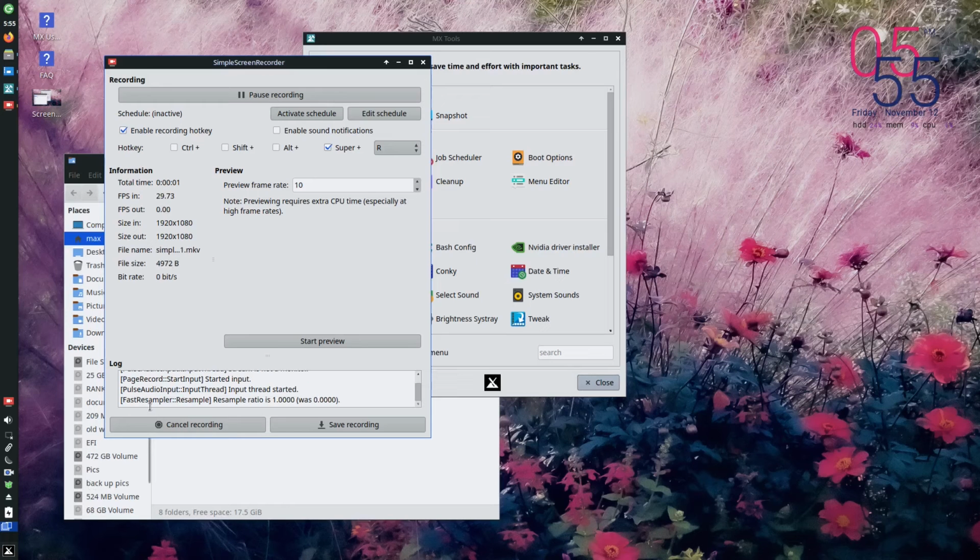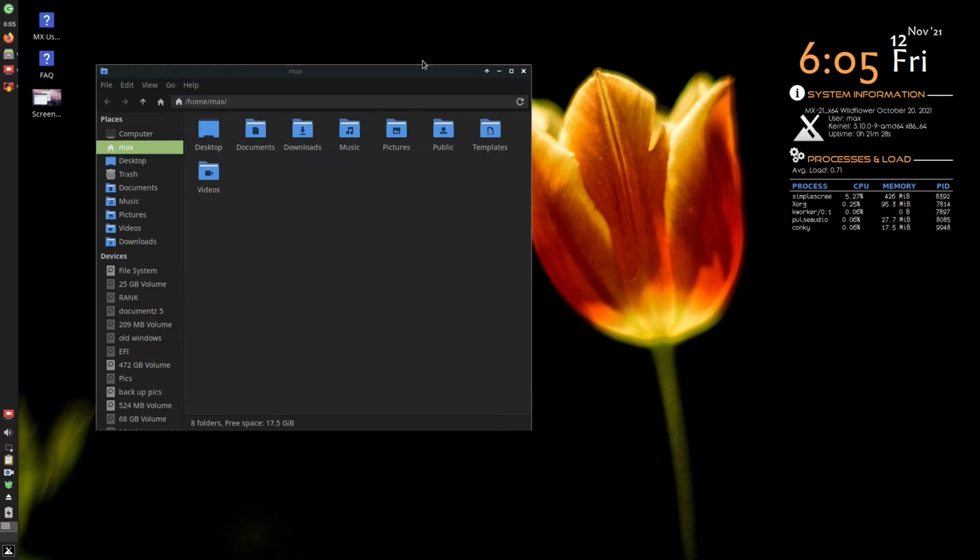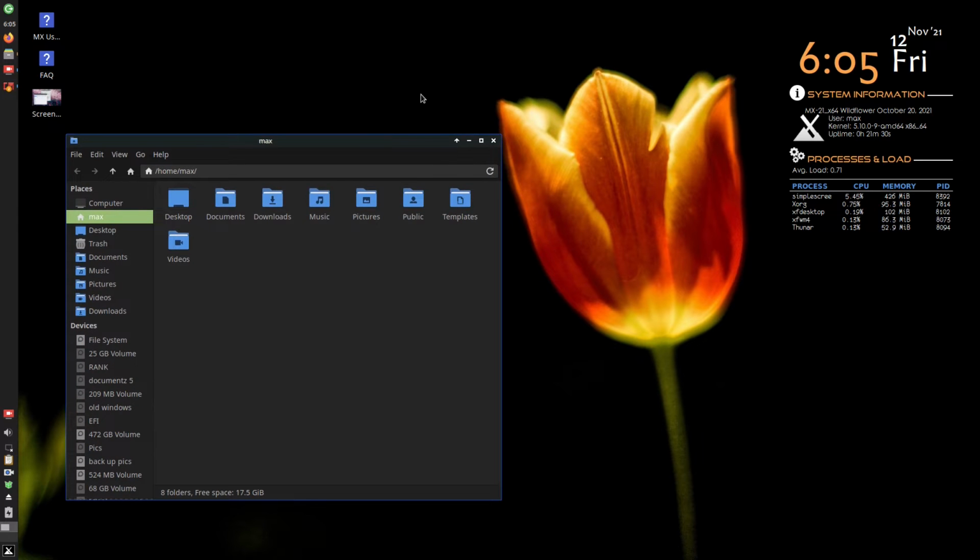MX Linux comes with a simple and lean looking desktop, but we can make it look much better, much more exciting without installing any additional software. You don't need to install any additional themes, wallpapers, or icons. From the default installation itself, you can customize it and make it look much better and more exciting. From the look of this to this, let's see how we can customize MX Linux to give it a much better look.